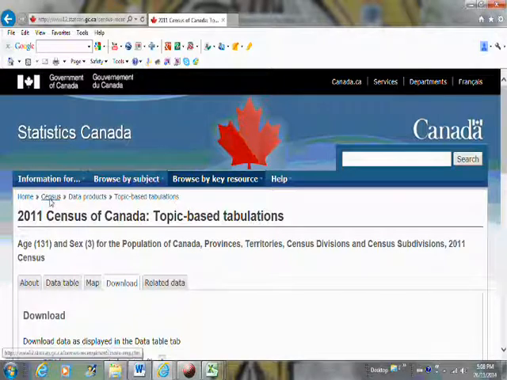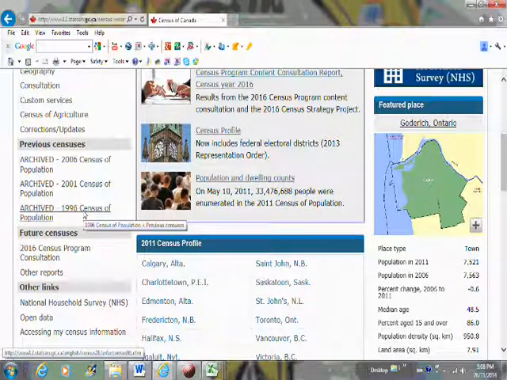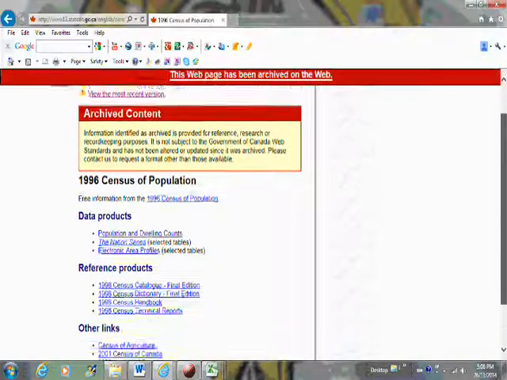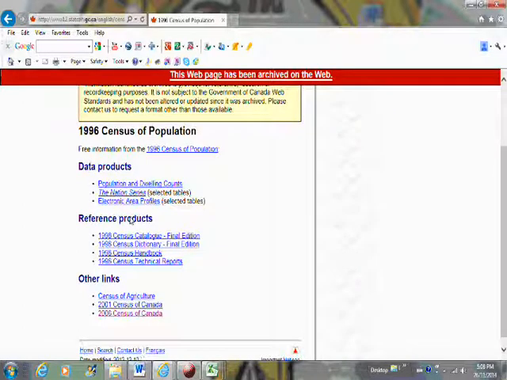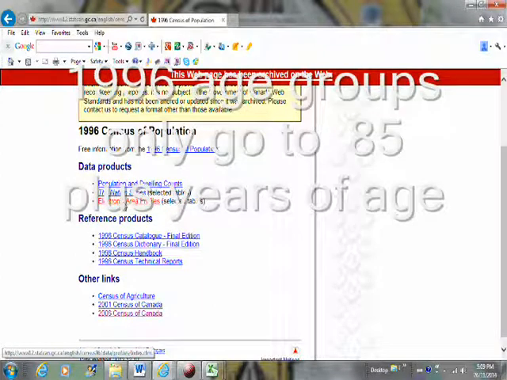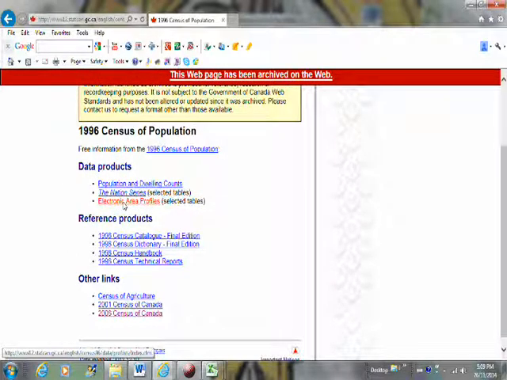Now let's go do the rest. Let's go do Canada for the previous census years. We're going to go to 1996. This is the only one that stands out as being slightly different than the others. So we need consistency, right, over these years if we're going to compare one census 5-year age group to the next census. But in 1996, the information was only provided for the 5-year age groups up to 80 to 84, and then it went to 85 plus. So you didn't have the breakouts over 85 plus to the 100 plus that we do since 2001. So there is a way around that.